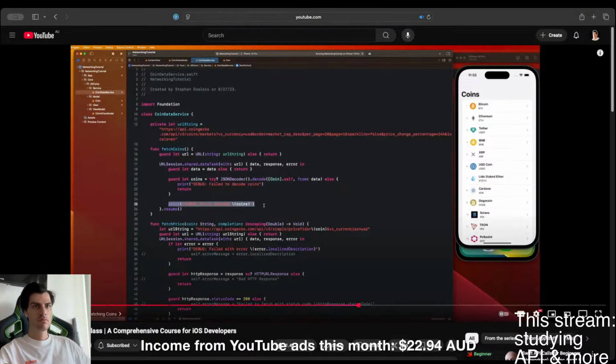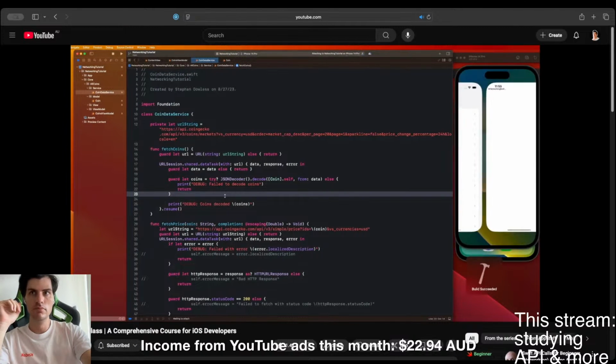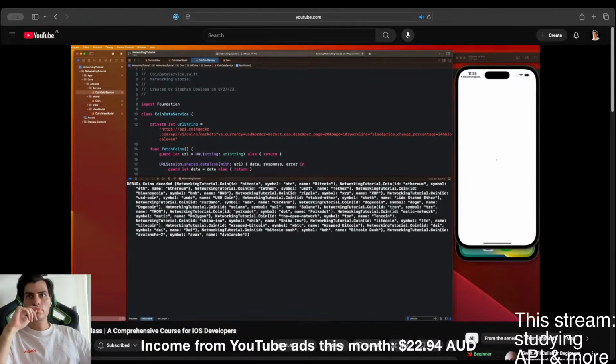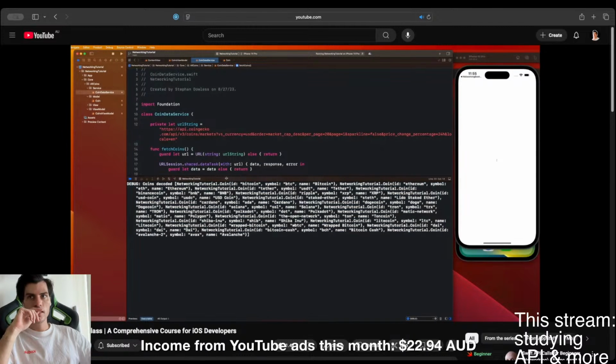If it succeeds, we are going to get back into guard data, making sure data is not empty. Yeah, it's coming from the data from the URL. So if the website doesn't return anything, then the variable won't have anything in it, the coins that we have just decoded into our object. And I'm going to break that down a little further as well. Let's just go ahead and run our code one more time and see if this works. Okay, guys, so check that out. We have successfully decoded all of that data, and it constructs that coin object for us.